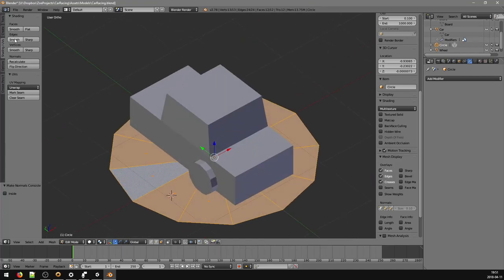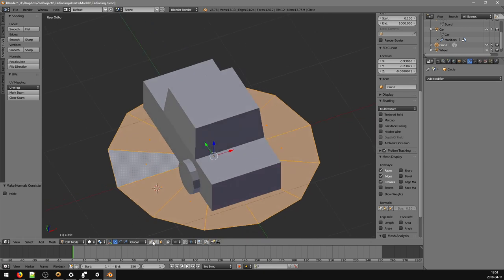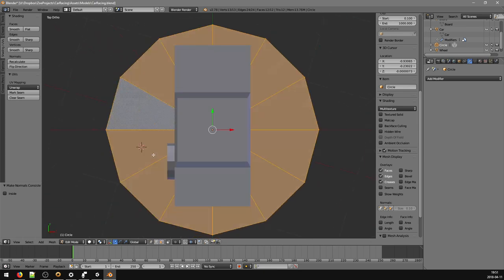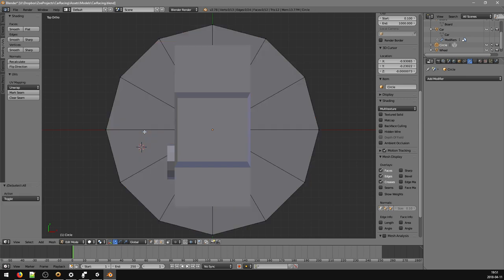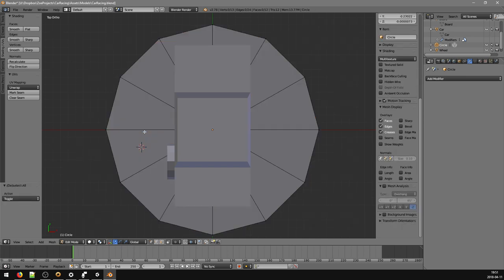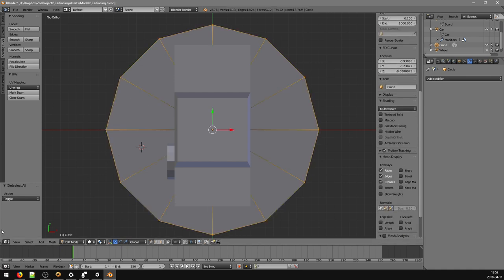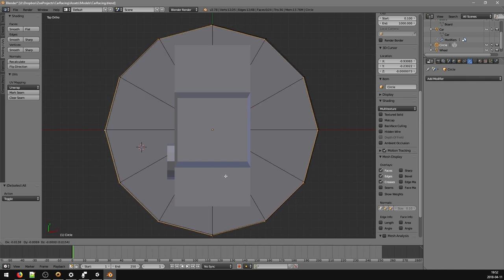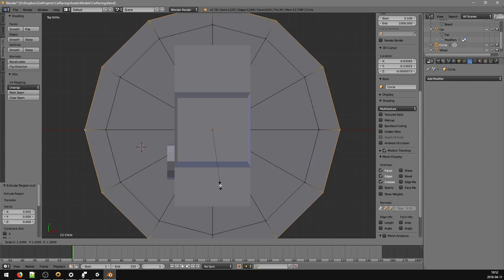Okay, so I think this patch is a little bit too simplistic. So let's go ahead and give it a border. So hit A to unselect all. Hold Alt to group select or connection select or something, and select the side ones. Now hit E to extrude. You need to stay there. Okay, now hit Escape. Hit S, hold Control, and now go outward a bit. One more. There. Click. Release. Okay. Now do two loop cuts in the ring on the outside.